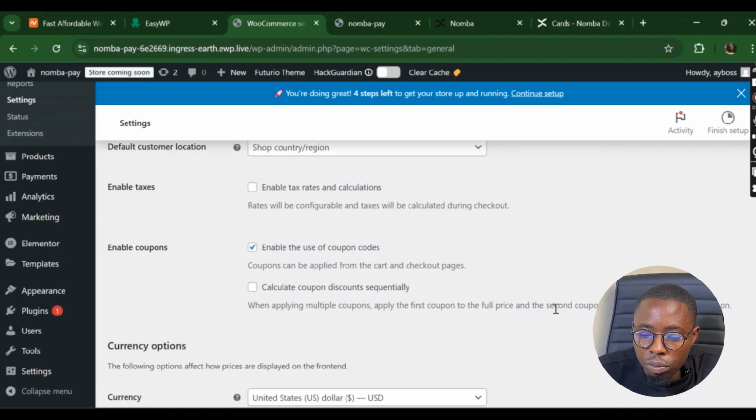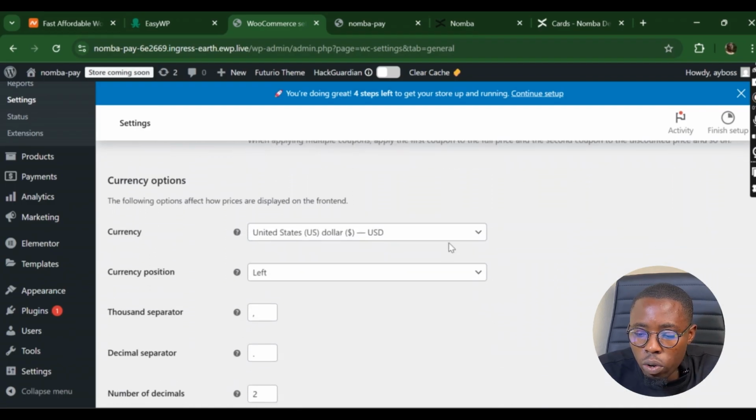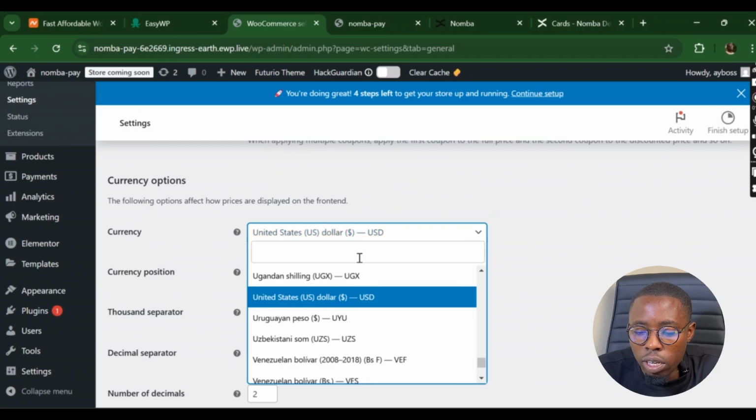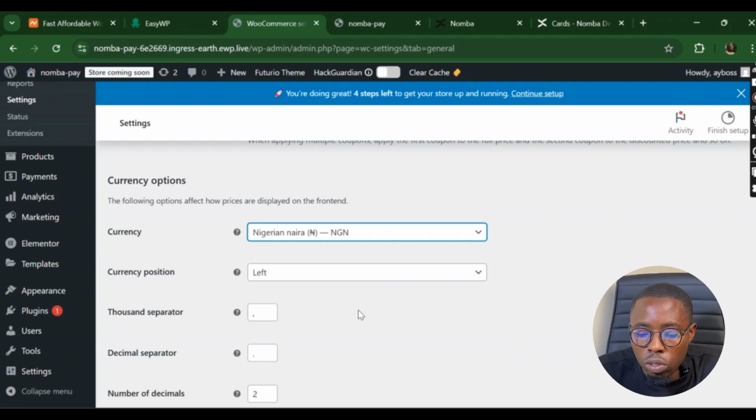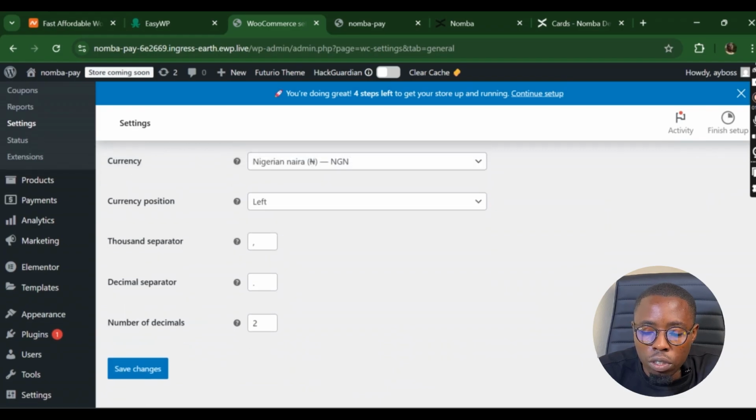So we are going to switch our currency option to accept Nigerian Naira only. When we see Nigerian Naira, click on accept, thousand separator comma, decimal separator dot, number of decimals two places. Now click on save changes, and all of these will take effect on our store.